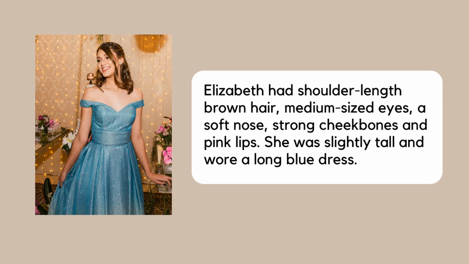Depending on the context and the point of view the novel is being told in, Elizabeth being tall with strong cheekbones could be intimidating or it could be attractive. But with a list of features without interpretation or implication, we're not given enough information to actually learn anything about Elizabeth.